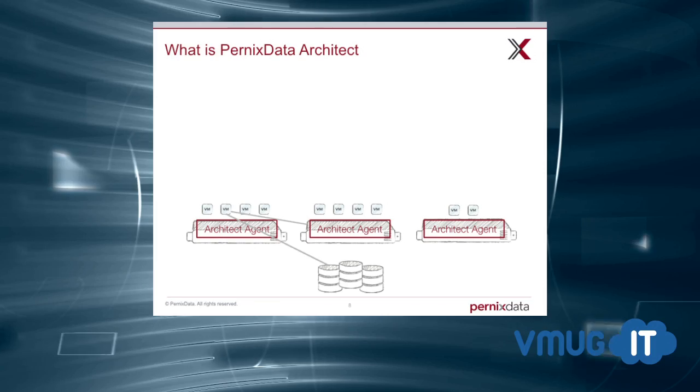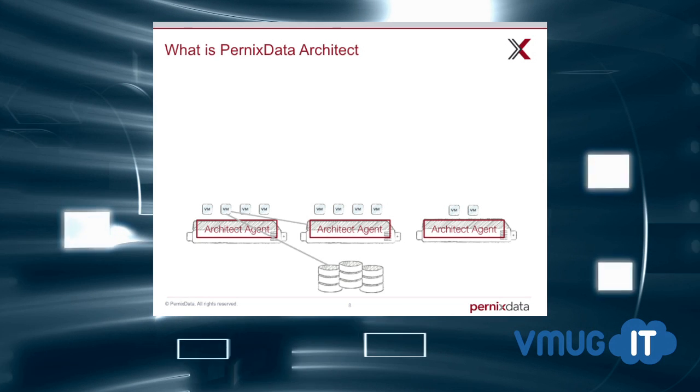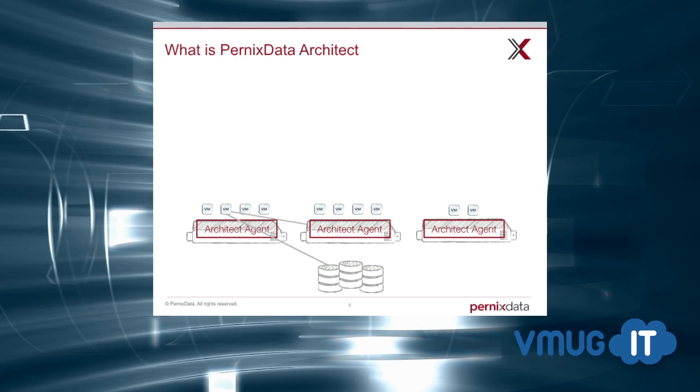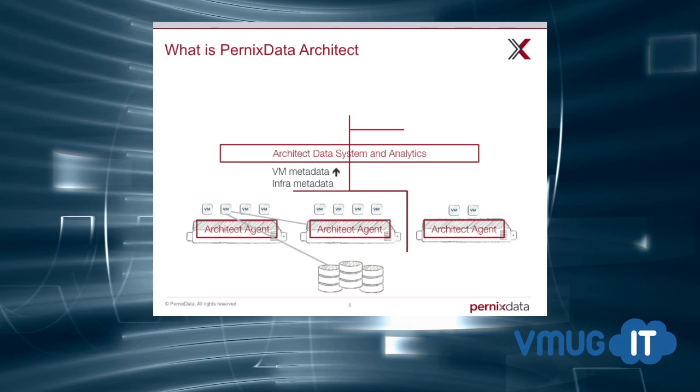Because the Architect software is getting the data to get the working set sizes, to get the block sizes, to get all of these data points. We need to collect the data ourselves. Because if we connect to vCenter server, we don't get the data we need from vCenter server. And even though you collect all the vCenter server metrics, then you don't know the block sizes. You don't know the active working set sizes. You don't know the stuff that is really, really important, because the vCenter metrics is not really built for this kind of granularity. So step one, get your own data, own the data, and then analyze it and bring it back to you guys as architects.